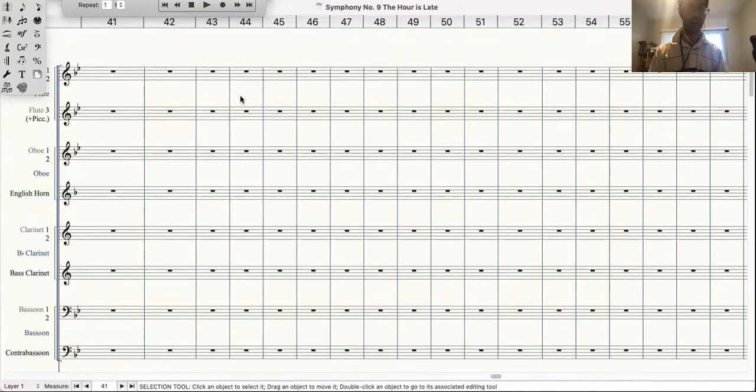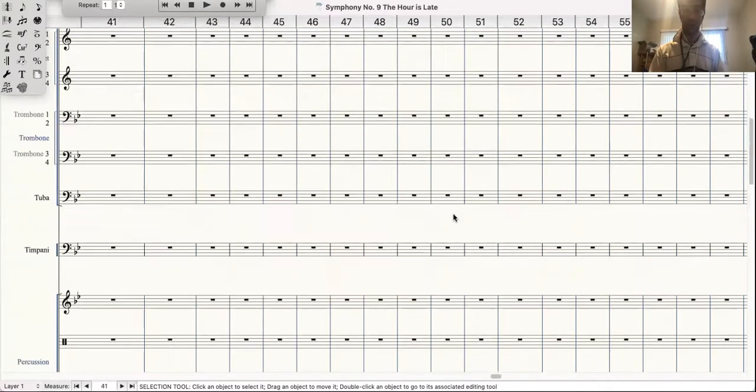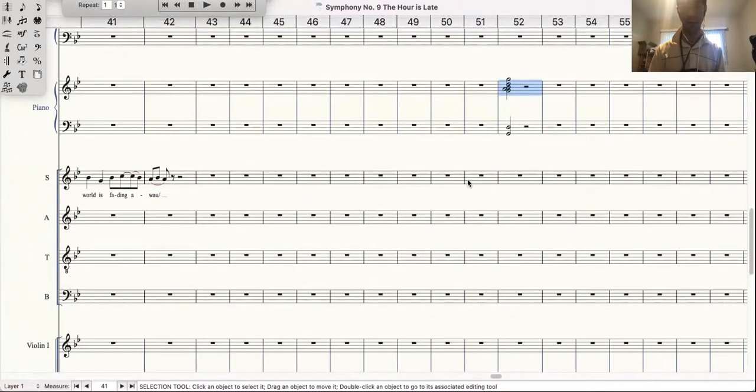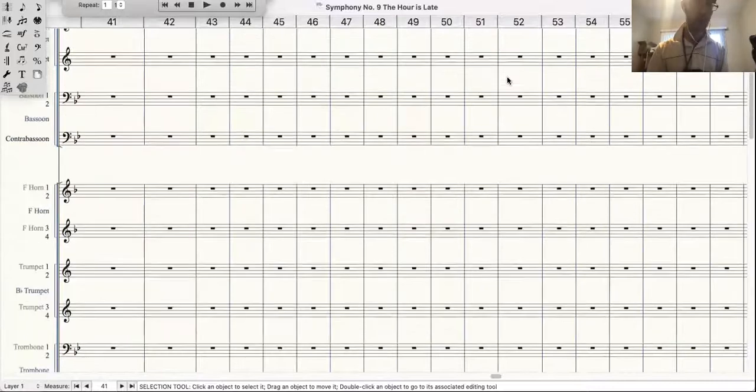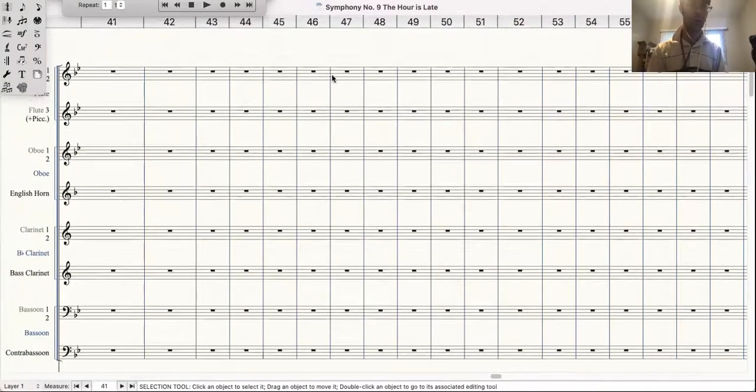I could just take this, and based on the range, look at the notes that are in there, look at where they are on the staff. This would be more of an oboe. This would be more second oboe. This would be more, you know, clarinet, flute, flute. So what we can do is take all of this and go top down. And I can try to do it, if it'll let me.